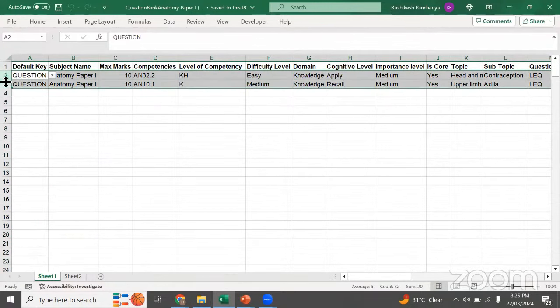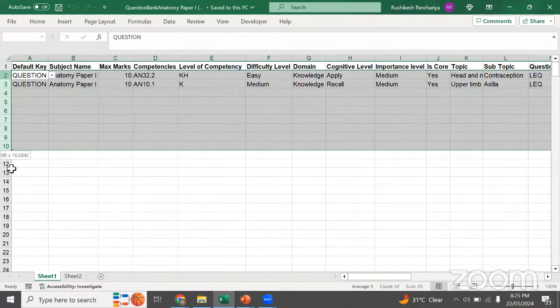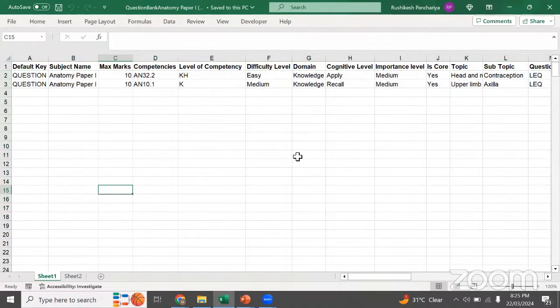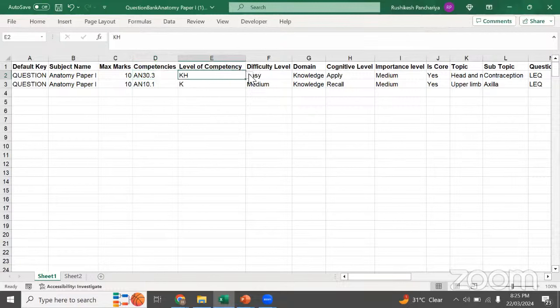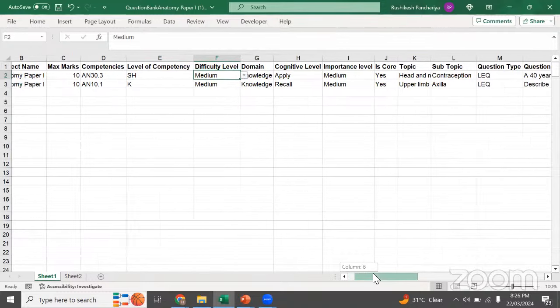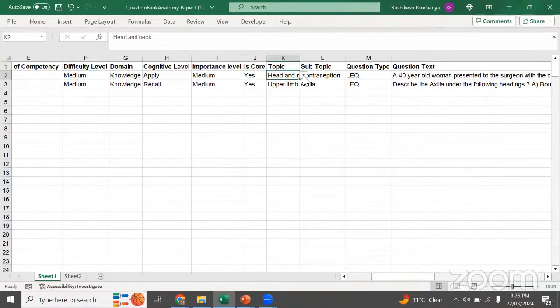So the question bank author can add n number of rows here to add multiple questions, and those fields will be auto-populated. These masters are automatically populated. That's the beauty of this template. So somebody who is adding the question for, let's say, community medicine or biochemistry, they'll get those specific masters here. Same for the topics and subtopics.